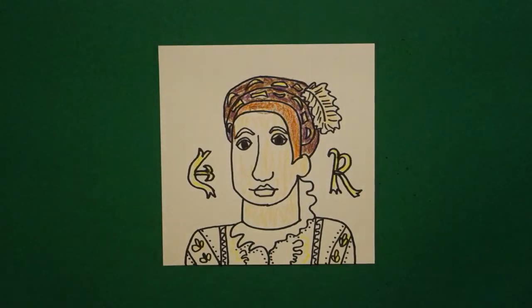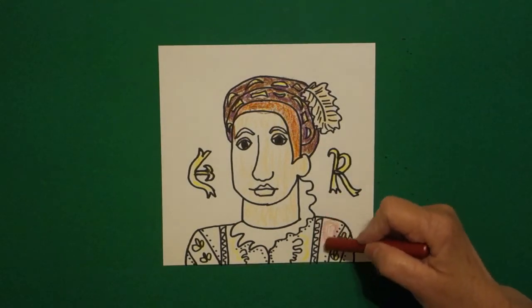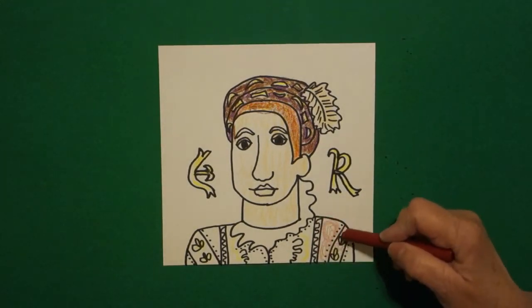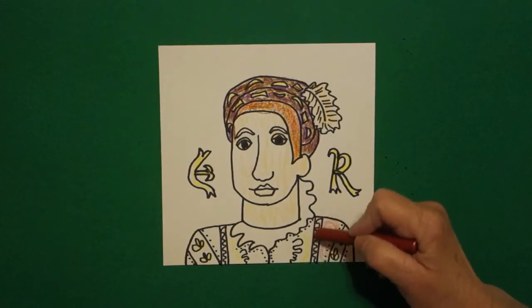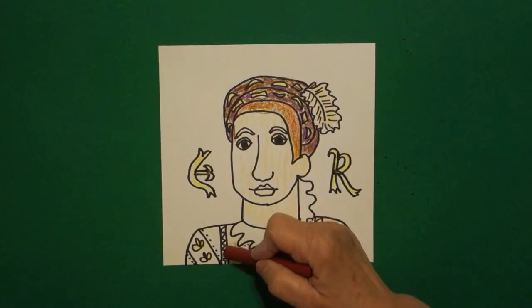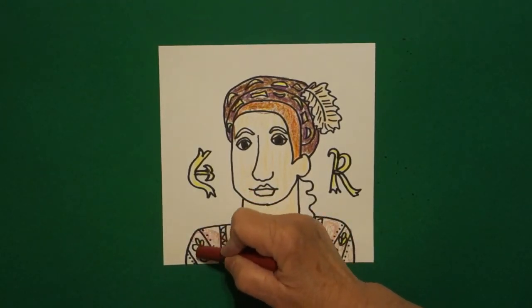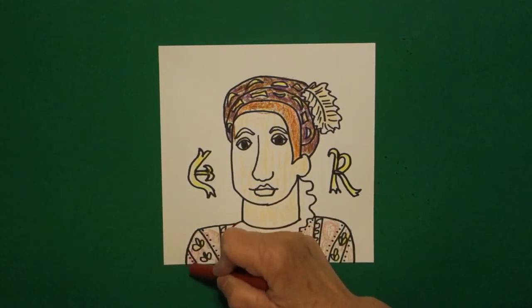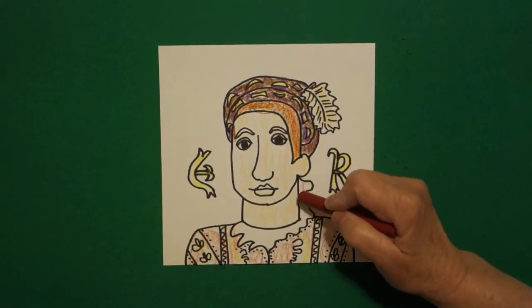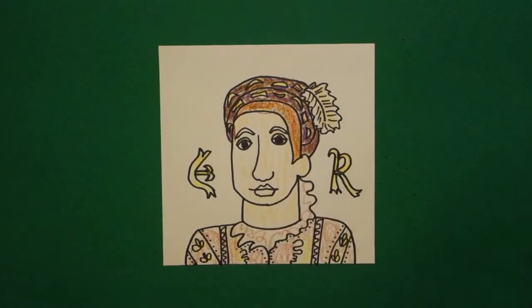Now, this whole entire robe that he has on is red. So all of these little spaces around him all need to be colored in red. You know, he is the king. So this is all red. Again, try to stay away from going over your gold. And then this white ruffle also has a little bit of red. Okay?